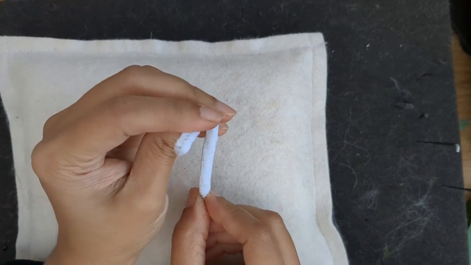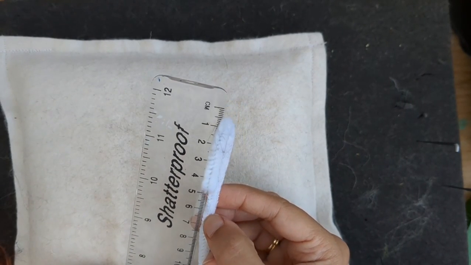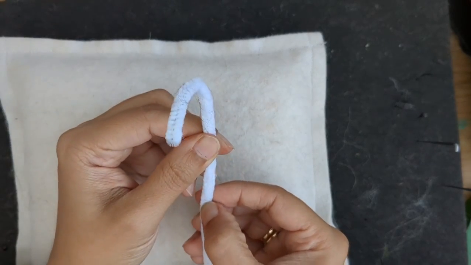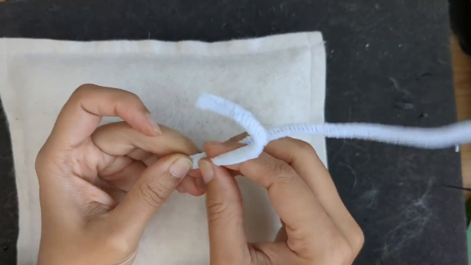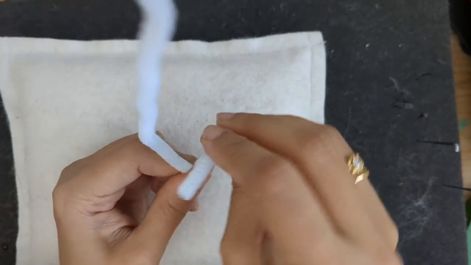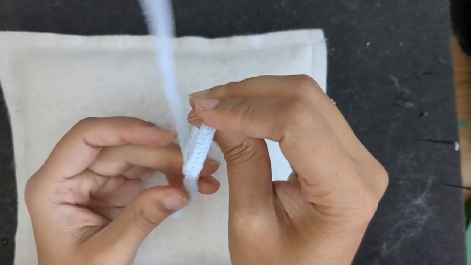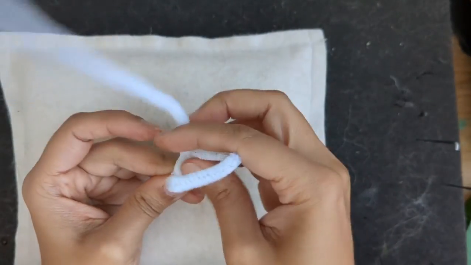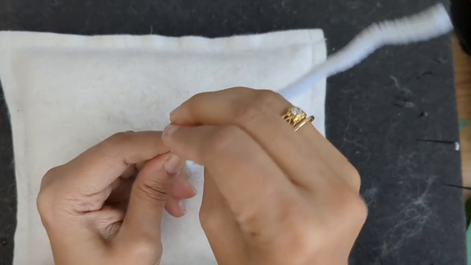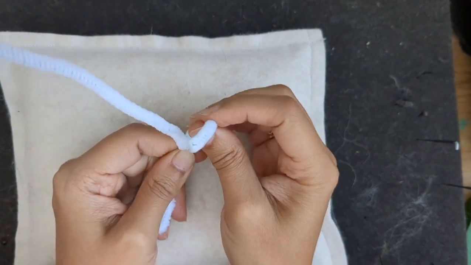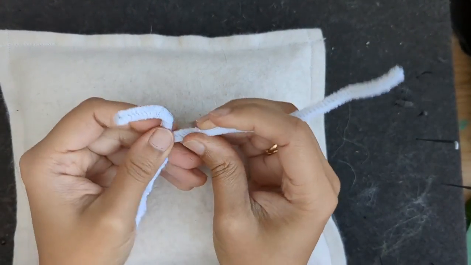And then I'll go down around six to seven centimeters. This is how big I want roughly the mouse to be. I'm just twisting the pipe cleaner back up and twisting it around so it's not that flimsy anymore, it gets a bit firm. If you use two pipe cleaners or just twist them, it becomes firmer.